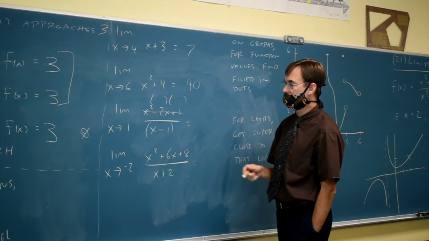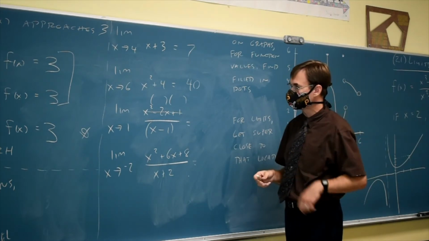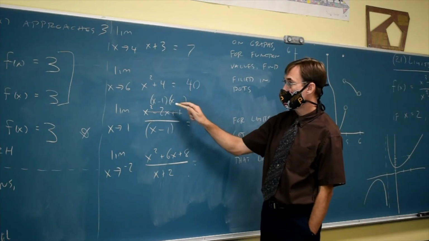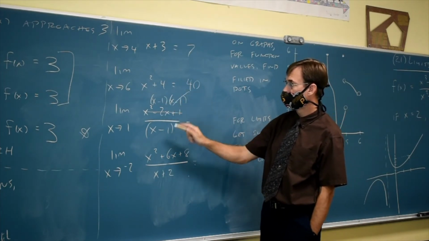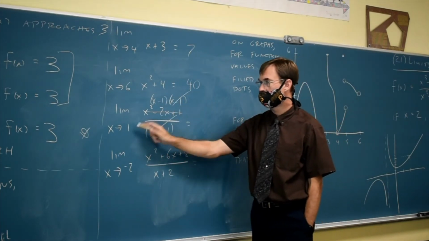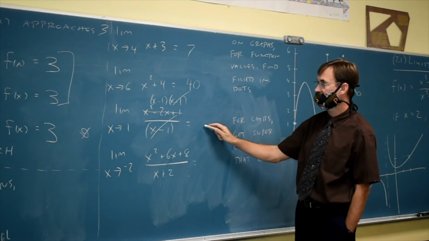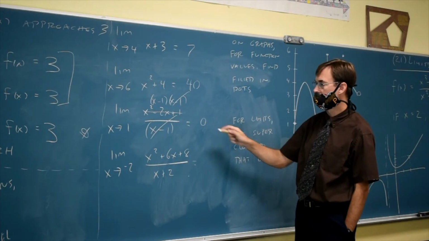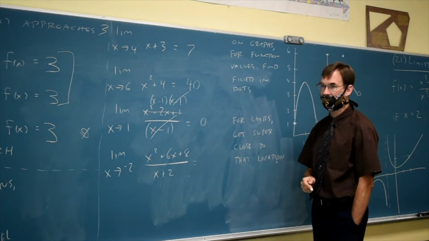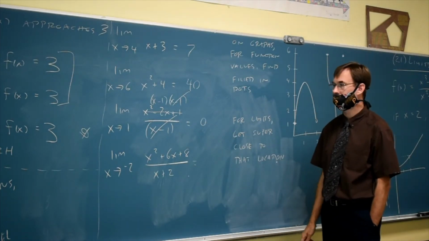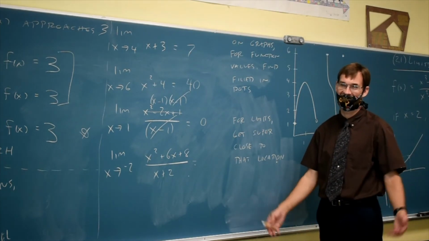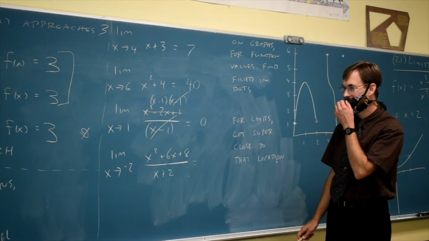So the bottom is like it's in parentheses already, invisibly. How's the top going to go? X minus 1, x minus 1. You do get a nice cancel. You plug 1 into whoever's left standing, and out comes 0. So in this case, 0 divided by 0 was 0. Sometimes that happens. Sometimes it's 3. Sometimes it's anything. You just don't know until you get there.